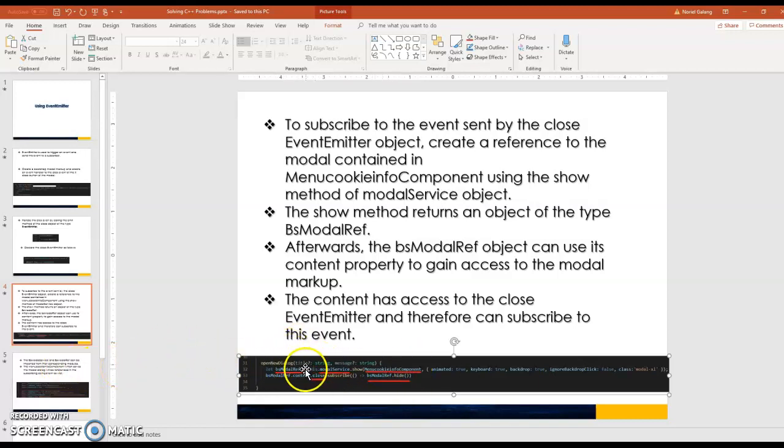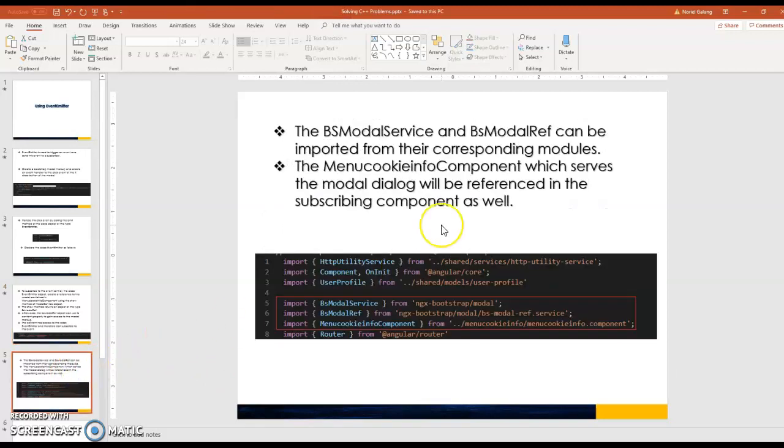So how are the other objects referenced or created? First of all, the BsModalService and BsModalRef can be imported from their corresponding modules. So we're using an ngx-bootstrap type of modal dialog. And then the MenuCookieInfoComponent, which serves the modal dialog, will be referenced in the subscribing component as well.